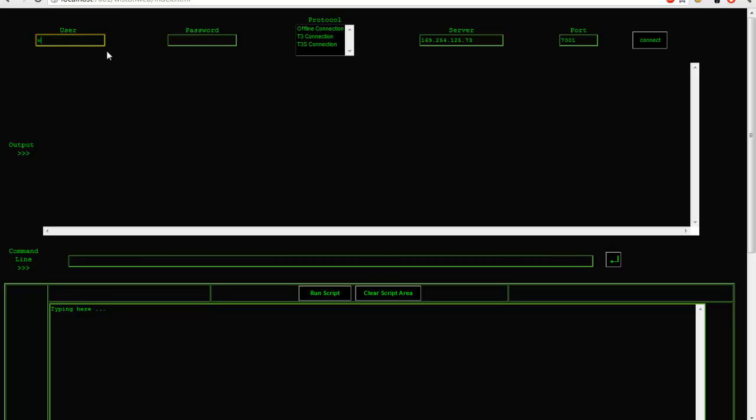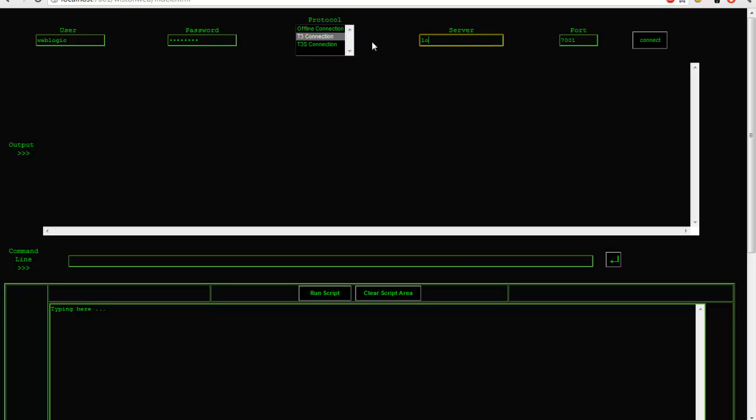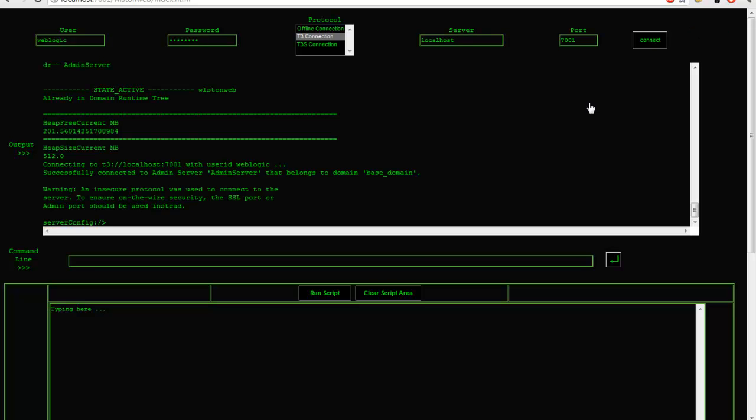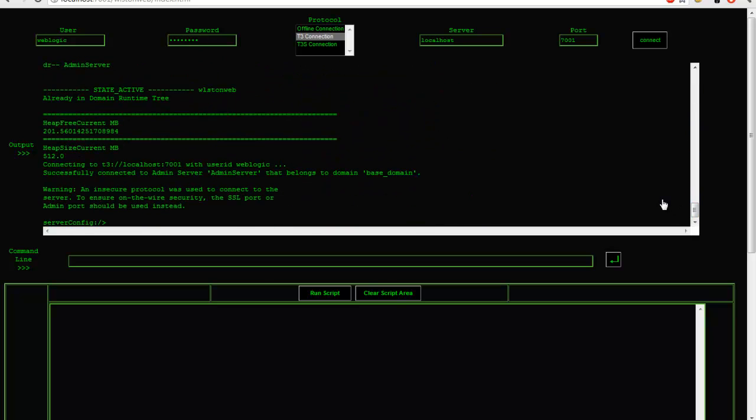When you log in here, you can put in your credentials for the server you're going to be using. I'm just going to use T3 and connect into my localhost on port 7001, but I could connect to a remote server as well. What you end up getting is an interactive shell that is much like what you would get from WLST on the command line. But now I can do this all via the web interface. I don't actually have to have access to a terminal. So I could do this remotely from a phone or from a friend's computer. I don't necessarily have to have PuTTY and all that kind of thing set up if I use a tool like this.